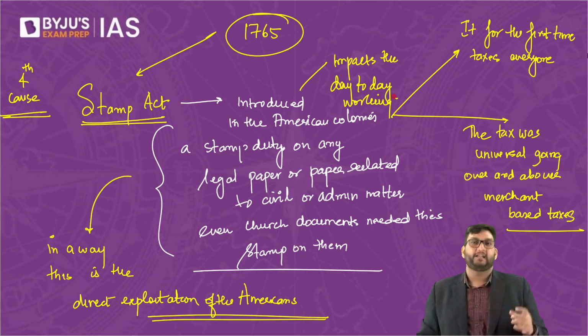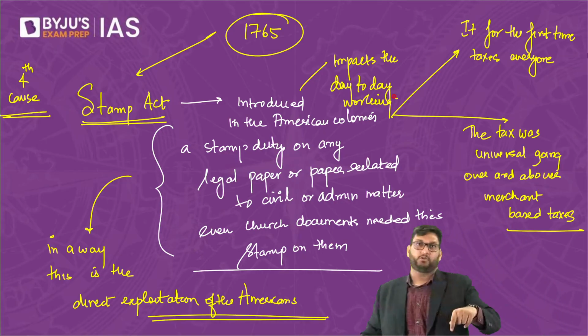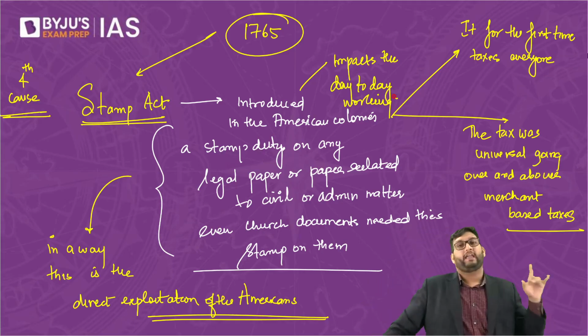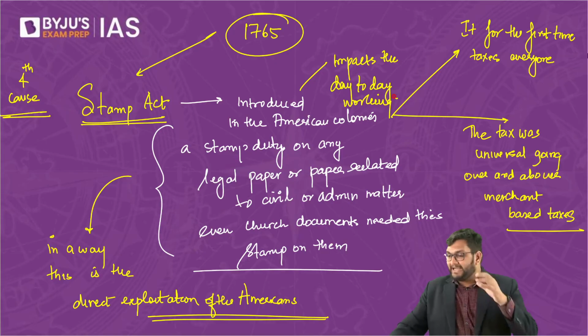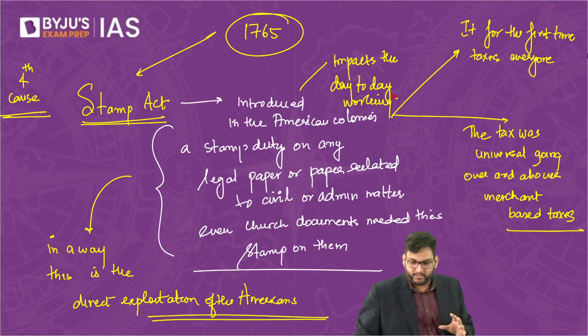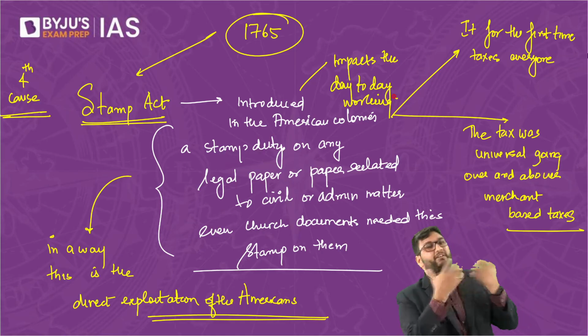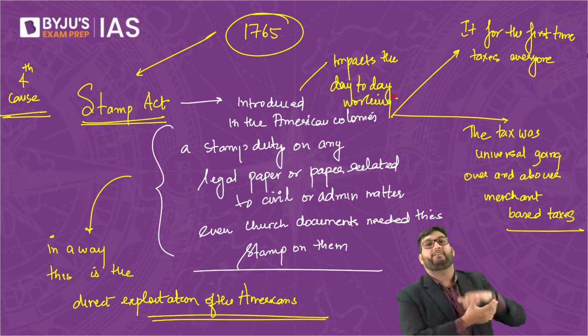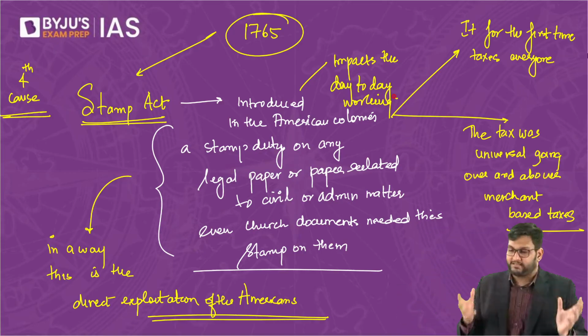Imagine, as I said, every paper which you produce, the paper which you're writing on, there is a tax for every sheet which you use. That is a very big tax. And try to understand this point, that there is a point at which you have never seen any tax, and now you have a tax. So that will change your perspective also, and that will be a very major change for you.